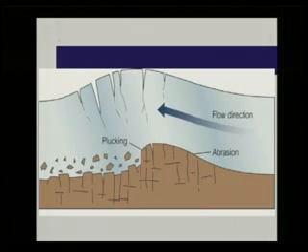Here we see the development of a roche moutonnée. In this diagram, the glacial ice is polishing and abrading the upstream projection, which is off to the right, and then plucking the downstream projection. So the ice is moving from the right to the left in this diagram. It's abrading and polishing to the right and plucking on the downside.